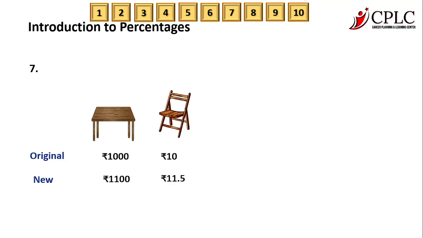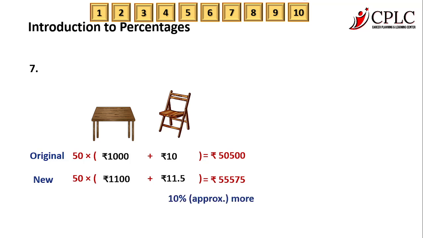Let's do the calculation again. Let's say for 50 pairs, these are the numbers. Now, when you find out the percentage change in the price or the percentage increase in the price, you'll realize that it is increasing by 10% only, approximately, of course. And now the problem is that I do not know if I change this number even further, will I get the same answer or will I get anything different apart from this idea? And that is exactly what you need to understand here when you are dealing with such type of questions.